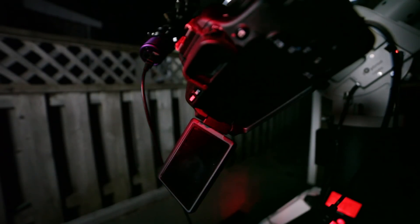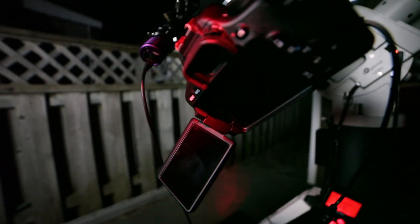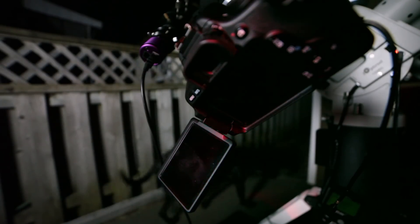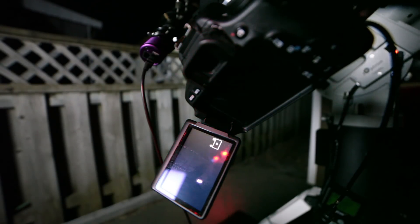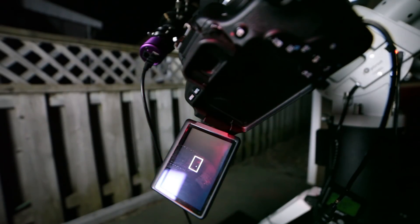For those of you that still use a three-star alignment on your mount, one thing I used to do was use the eyepiece to align it first and then get the camera connected. But as long as your finder scope is really lined up with where your telescope is pointing, you can just use the camera — as long as the stars are bright enough. I just used the star Procyon, and you can see it there in the frame. That's all you're going to need for a proper alignment: get it centered in the finder scope and then centered in the screen.